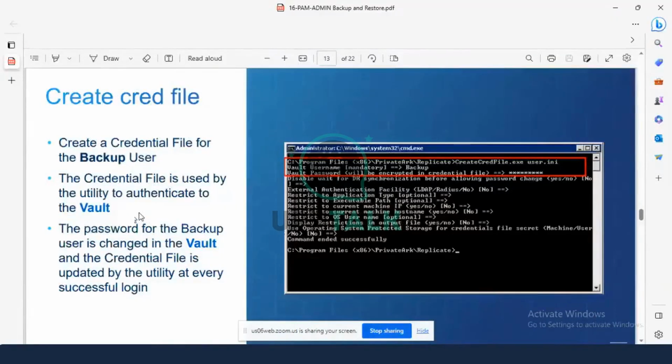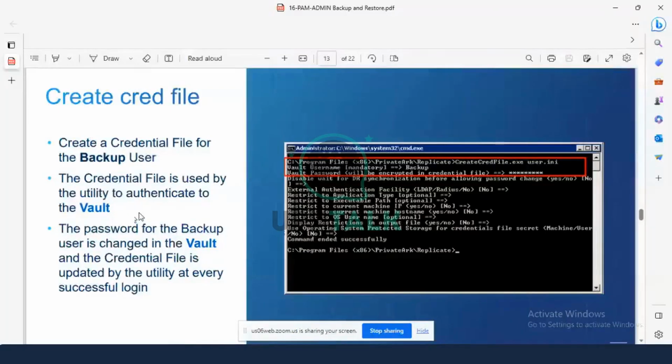For example, if you take PVWA backend, there are two users, the app user and the gateway user. Those two users are responsible for getting the data from the vault. The PVWA gateway user is responsible for fetching the credentials from the vault, and it will connect to the PVWA and other components.